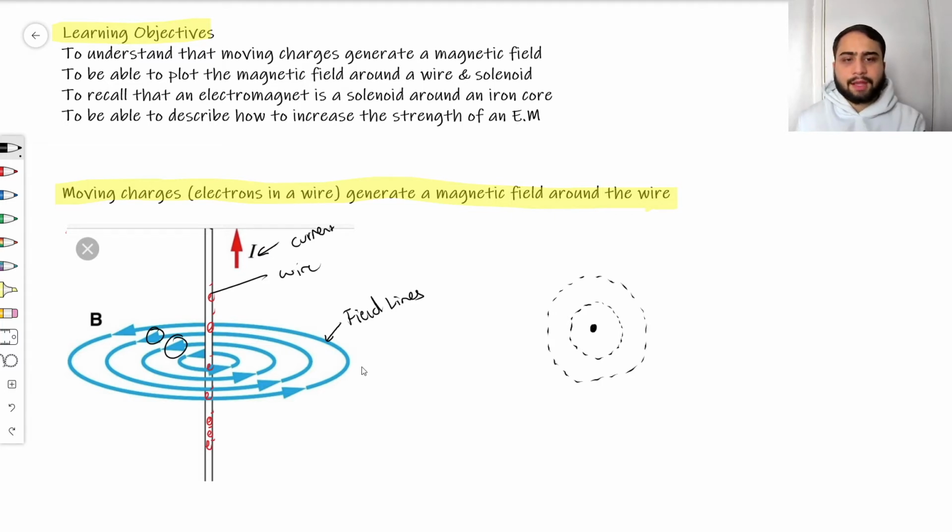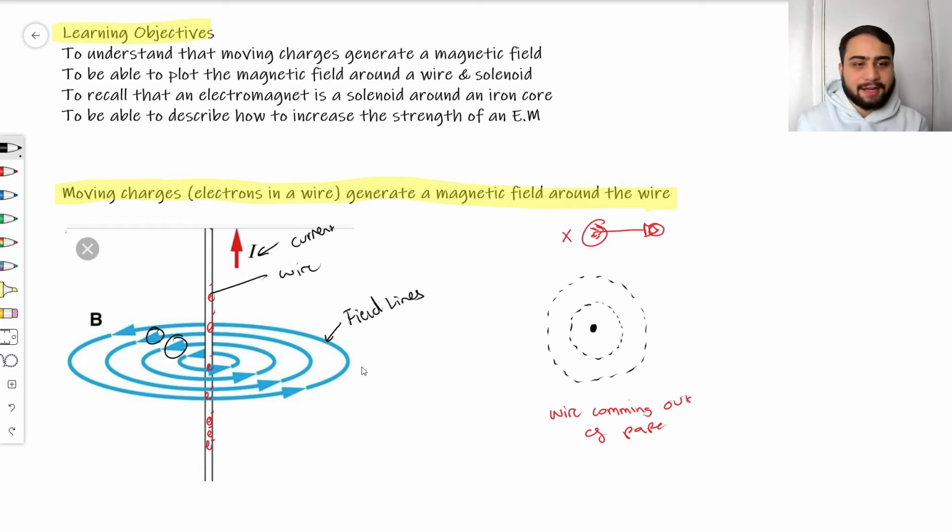Okay, now the first dilemma: which way is the wire going? Now, the way that I was taught this was to think about arrows. Okay, so if I have my arrow here, bit of a wonky arrow, right, and it has the fletching at the back. If an arrow was coming towards me, I would only be able to see the tip of it right here, right? So I would only see a tiny dot. So this dot tells you that the wire is coming out of the paper. Now, if I was to see an arrow moving away from me, I would only be able to see this little bit here, which would look like a cross.